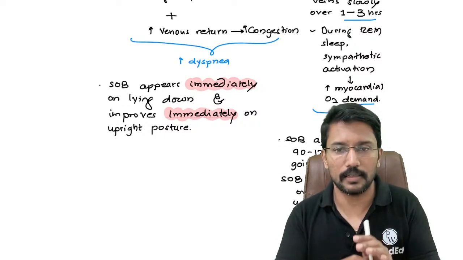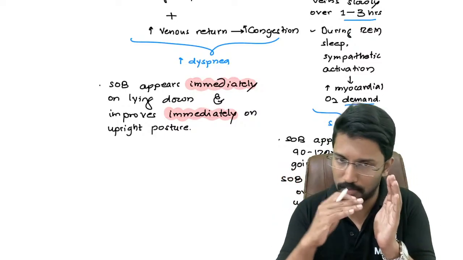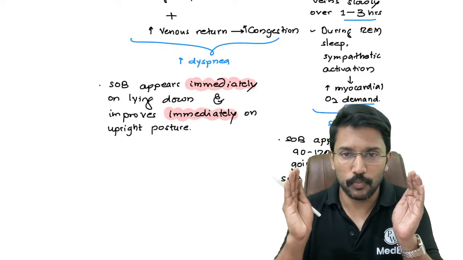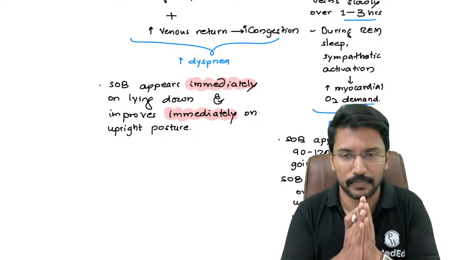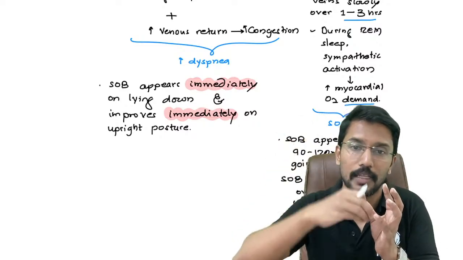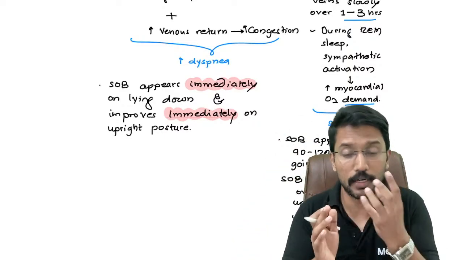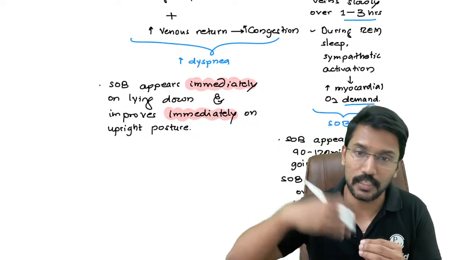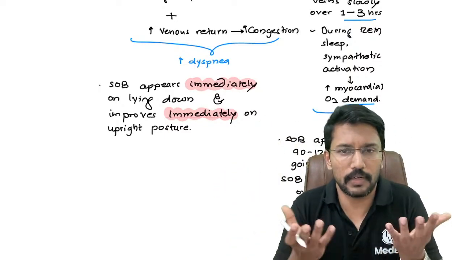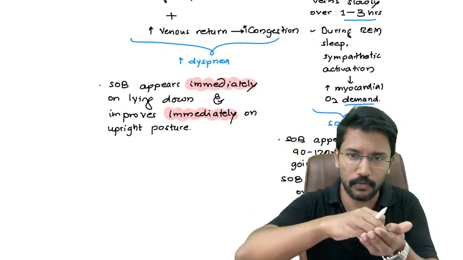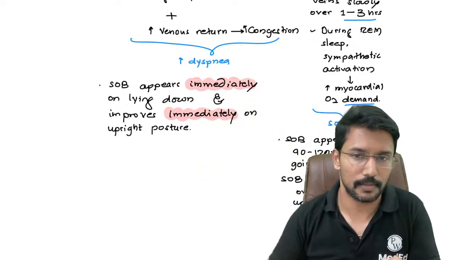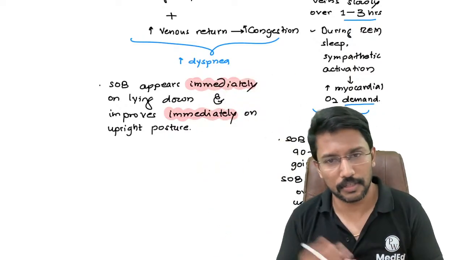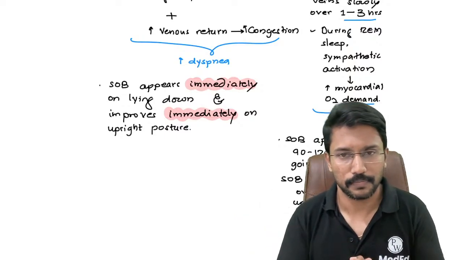Second, if the heart rate increases, the diastole goes on progressively becoming shorter and shorter. It is the diastole during which we fill the ventricles. So if the diastole becomes shorter, ventricular filling reduces. If I am not filling the ventricles well, I will not be able to eject much from the ventricle, because whatever I fill into the ventricle, that is what it is going to eject. If less filling, less ejection, so the cardiac output drops.